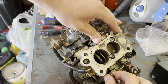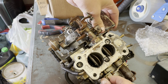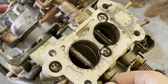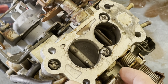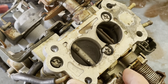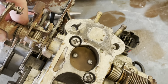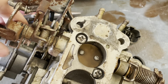Let's see, you could probably see how much it moves there, that butterfly plate, and that's the source of a massive vacuum leak I've been having on the main one. There's a little bit.